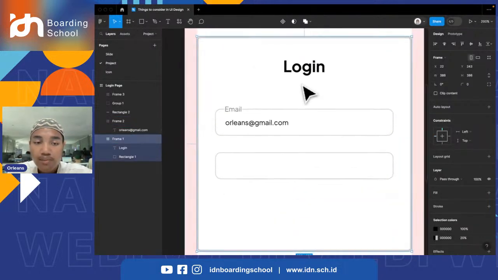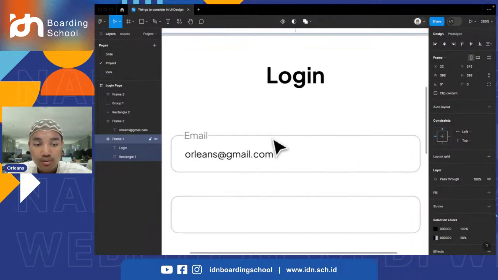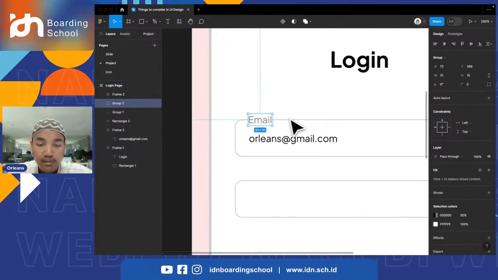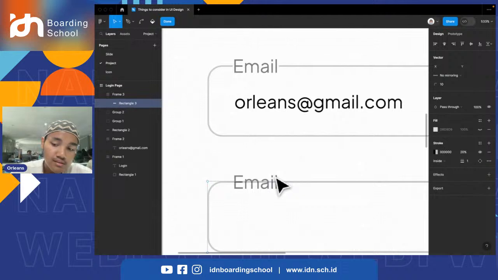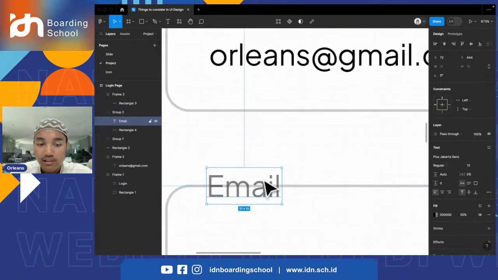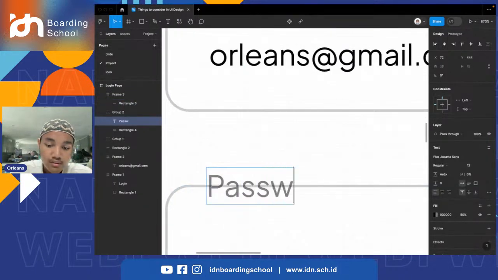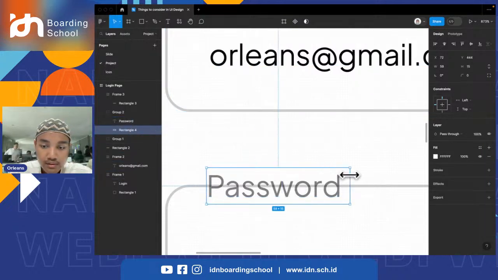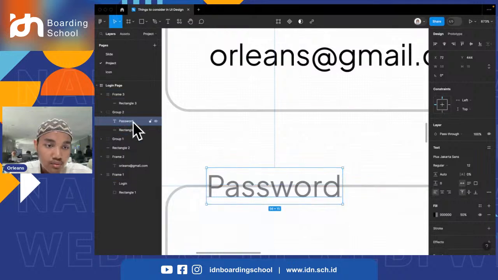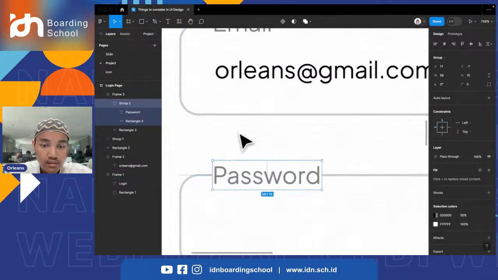Okay, now we have already made the email one. So let's move to the password field. Just copy the subject, change the title and adjust the width of the rectangle. So password, like this, rectangle first. Okay, done. Let's move this to here.